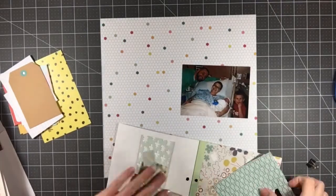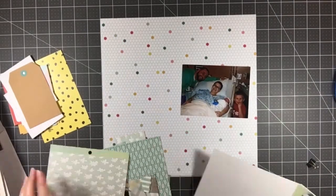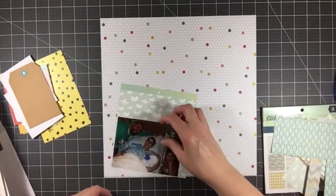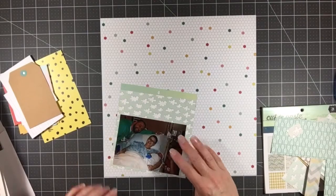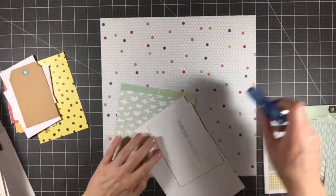But the very first thing I did was pull out a 12x12 page, because as you can see, I'm doing a full scrapbook page here, not a Project Life spread. I pulled out this piece of paper from the Pink Paislee Hello Sunshine 12x12 paper pad.